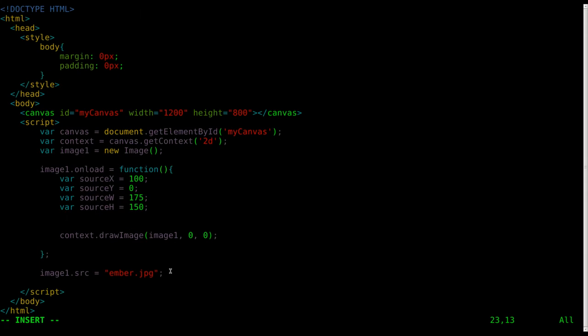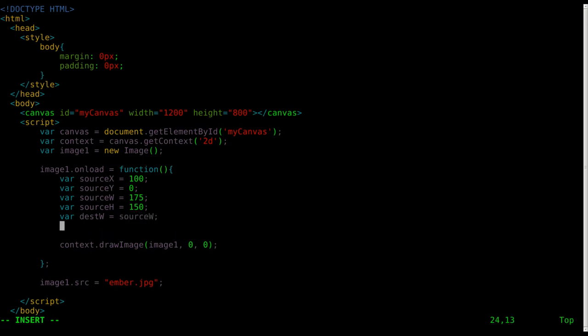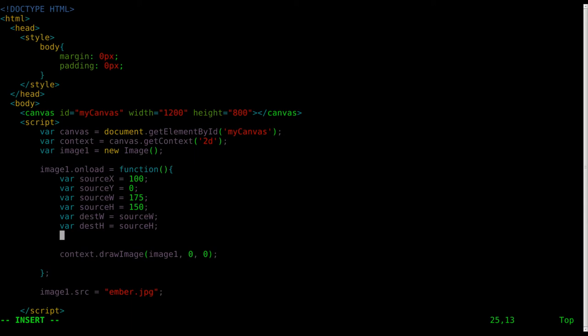And next we're going to create a variable called dest W for destination width. And instead of just putting a number in here, we're going to set it equal to our source W. This will help prevent distortion. Obviously, if you want to distort the image aspect ratio, you wouldn't set them equal. But if you don't want it distorted, these two are going to be the same. So we're going to set them the same. And this is one of the reasons using variables is handy, rather than typing the same number in multiple times. If you change one, you've got to change the other, and if you miss it someplace, it's just going to cause problems. So same for the destination height. We want to set it equal to the source height, so we're not distorting the image at all.